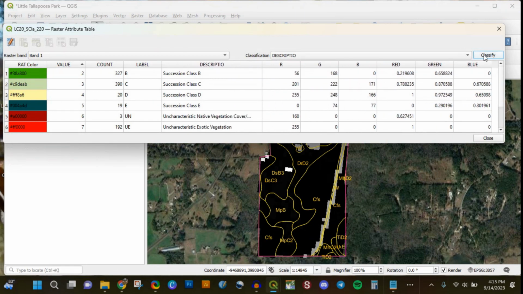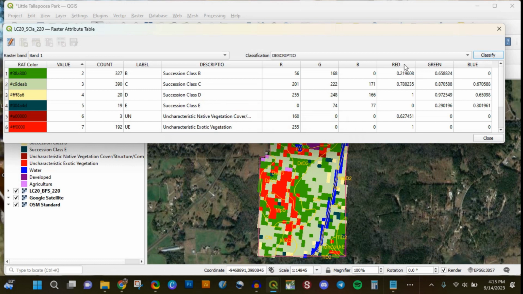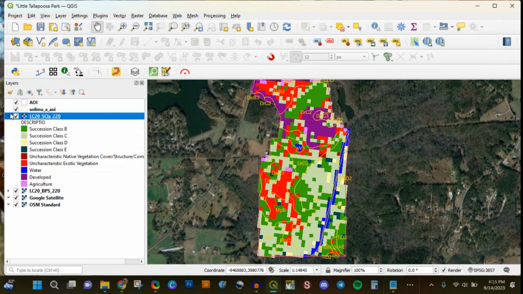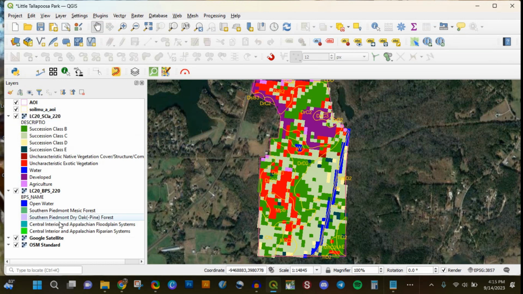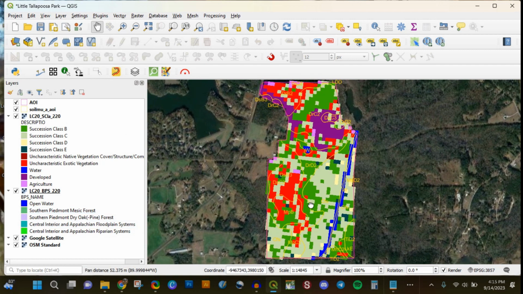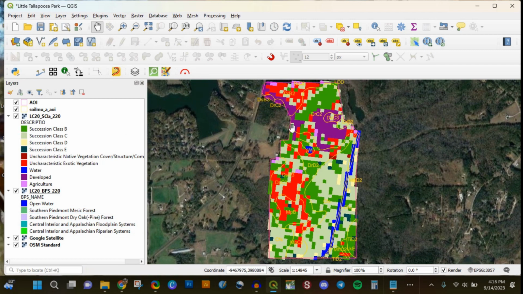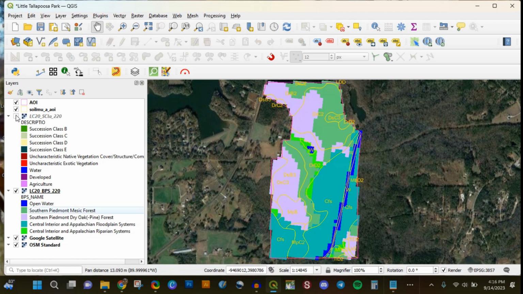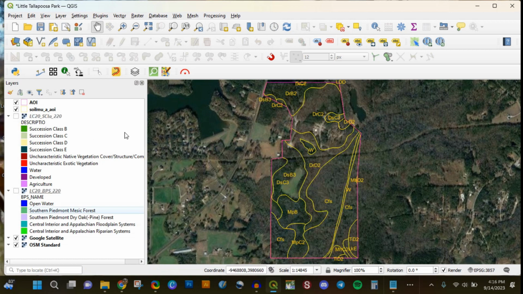We're going to get into what all this means in just a minute. So in your legend, it shows up what you've classified it as. So that's useful if you were making maps to show people. But what does all this mean? Well, I'll show you by doing it this way.